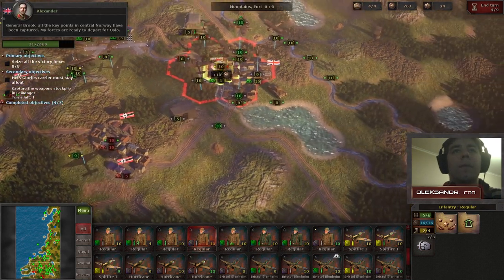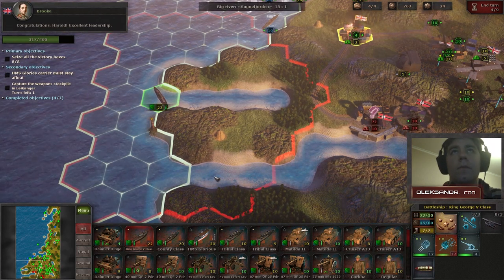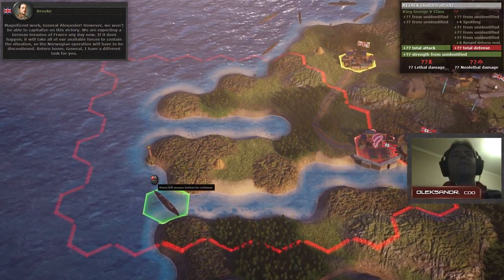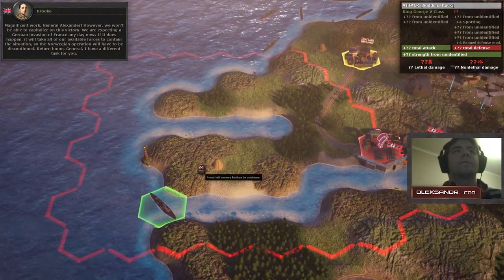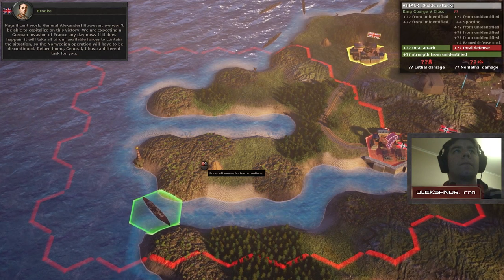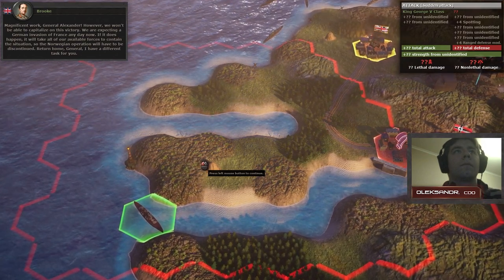General Brook, all the key points in central Norway have been captured. My forces are ready to depart for Oslo. Congratulations, Harold. Excellent leadership. Magnificent work, General Alexander. However, we won't be able to capitalize on this victory. We are expecting a German invasion of France any day now. If it does happen, it will take all of our available forces to contain the situation, so the Norwegian operation will have to be discontinued. Return home, General. I have a different task for you.